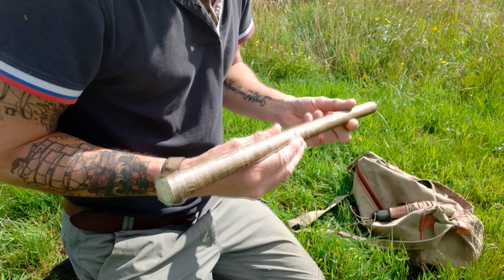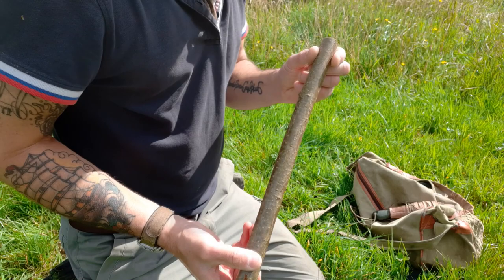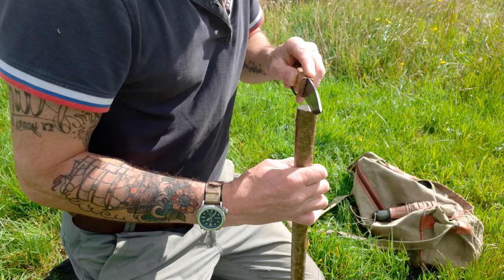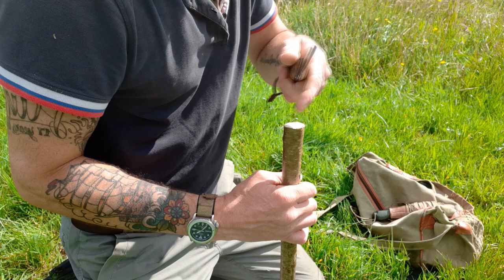So what we need to do now is we need to split this down the middle. Yep, and there's varying ways you can do that. You can baton it, but if you baton it, your potential is it might run off. Ideally, we want a perfect split all the way down the middle. So what I'm going to do, I'm going to start my knife off. I might start it with a few taps as if I'm going to baton it. And then once I get my knife in, I'm going to use my knife to prise the wood open. Yep, if it starts running one way, I'll prise it the other way. If it starts running too much that way, I'll prise it the other way.